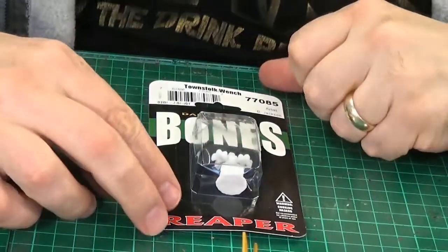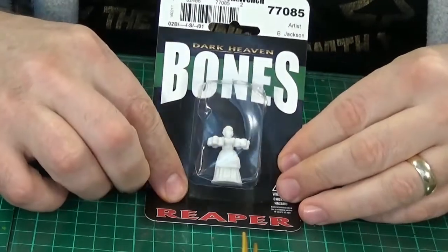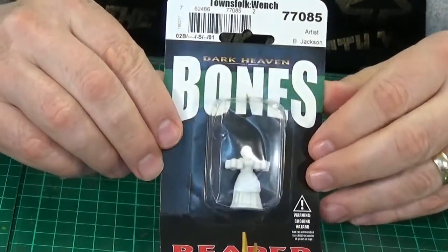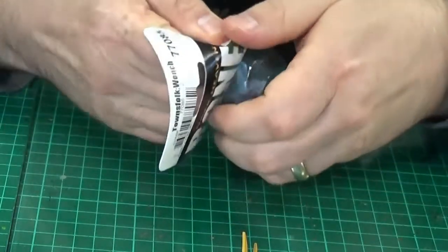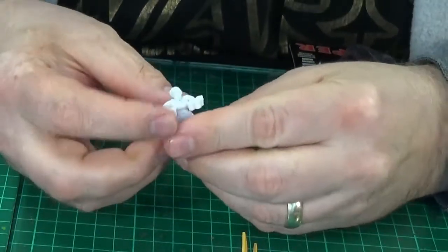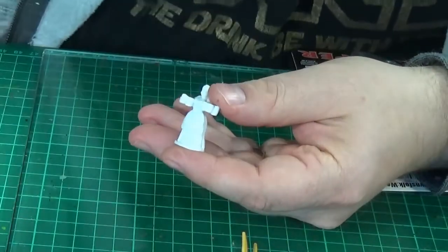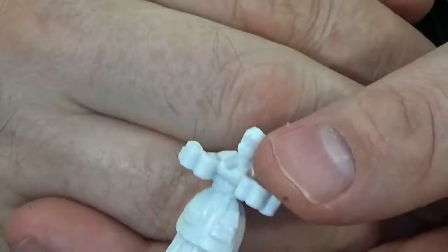Hello and welcome to this tutorial where I am painting up, well, this is part one, a Reaper Bones Townsfolk Wench. I wanted to get the packet in there because that's what it is actually called, so just to make sure I don't offend anybody when I use the term wench, because that's what the figure is called. And I'm going to be using her for my Dungeons and Dragons escapades, or going to be part of literally, like it says, the townsfolk.